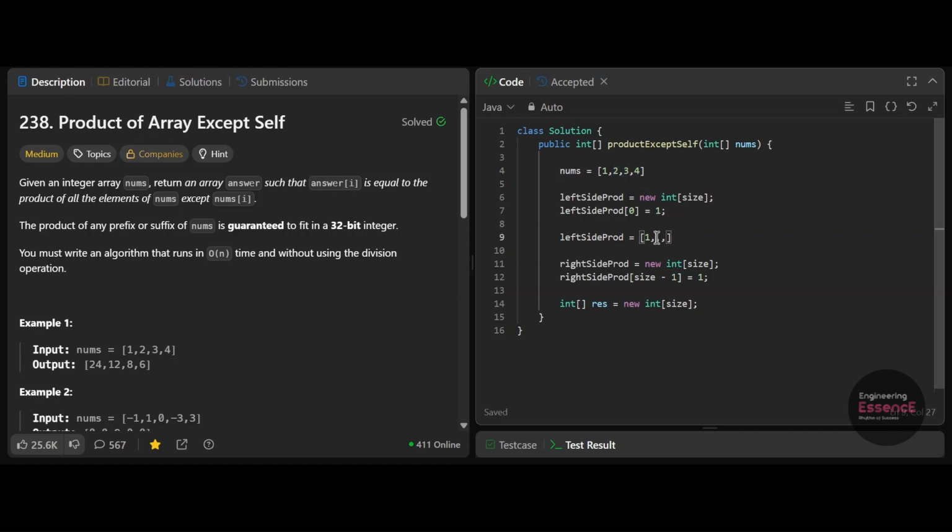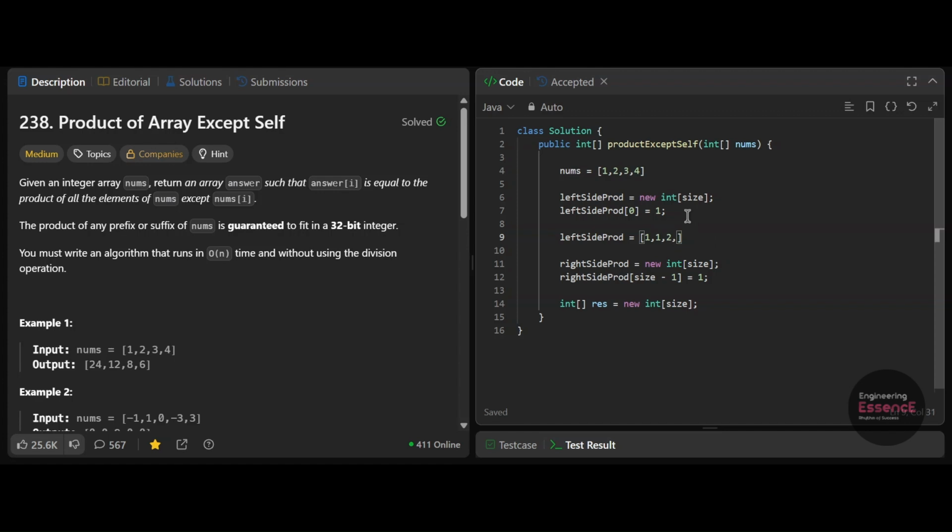So the current index is one, meaning this one. Whatever elements are present on the left side, we have to find the product. We have only one here, so the product should be one. Similarly, for this index, whatever element is present here, we need to find the product. We need not do anything extra, because the product of all the elements is already at the last element here. If we multiply one by the element just before, we get the desired product. So we have 2, because 2 cross 1 is equal to 2.